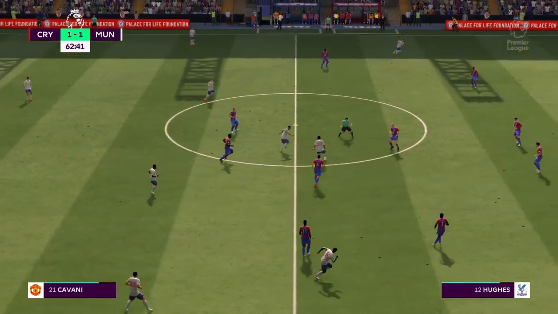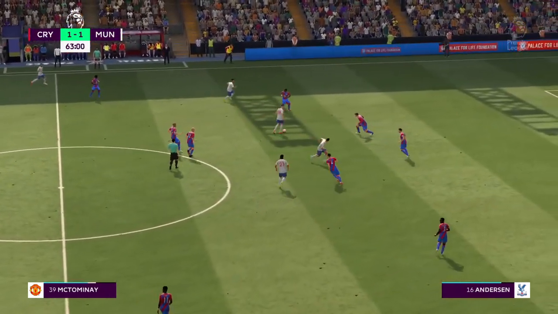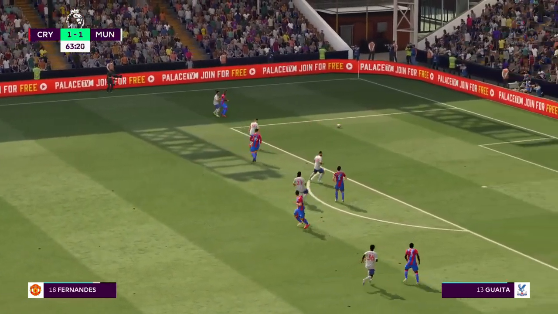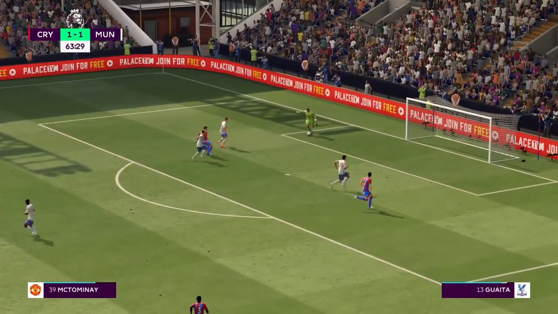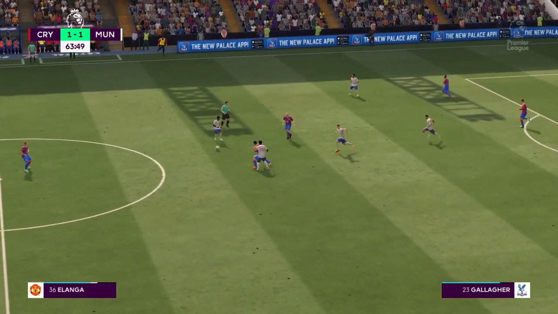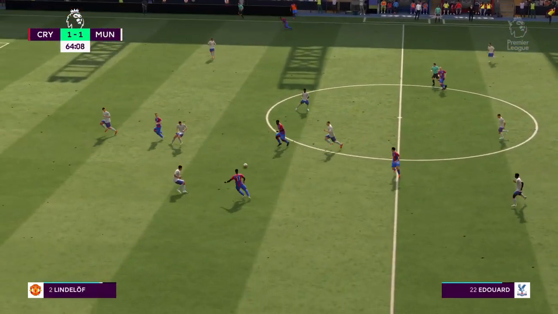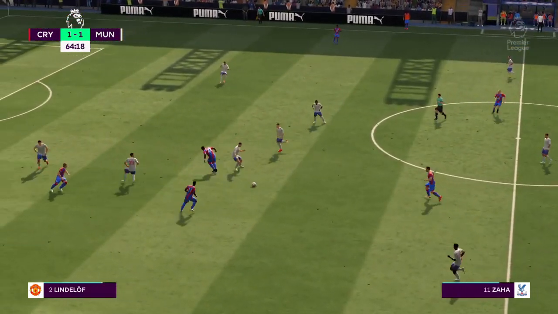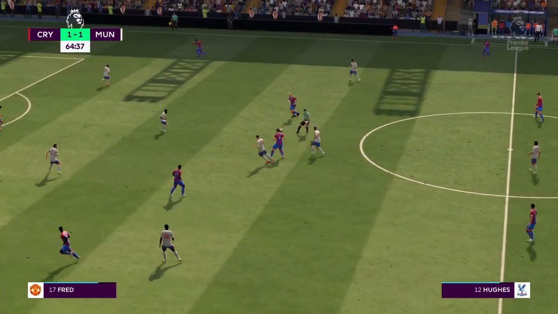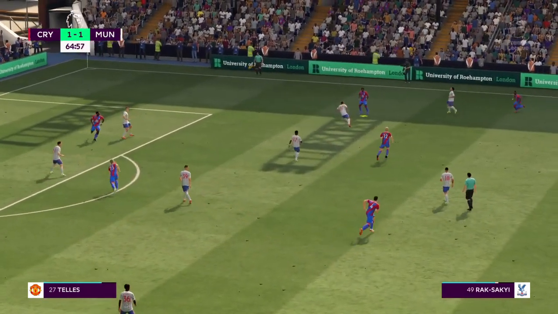Fred. It's with McTominay. And he read it well, intercepting it. Odsonne Edouard. It's with Milivojevic. They do pass the ball with authority.